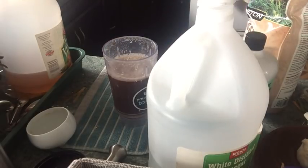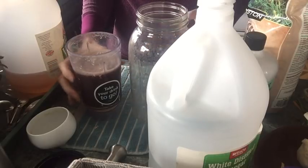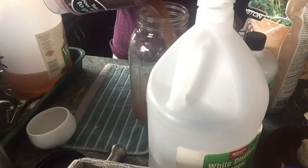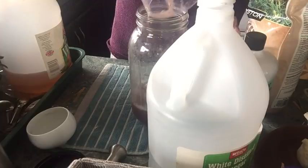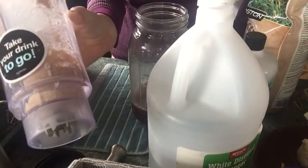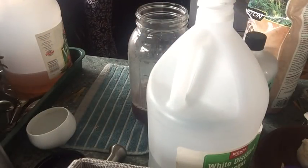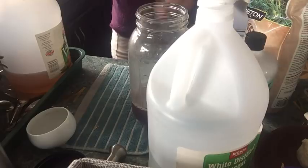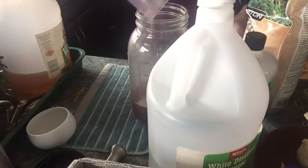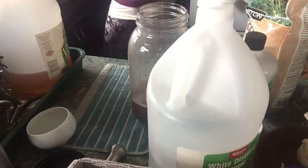I'm going to grab a different jar here. And I did use hot water or warm water to blend this up. It just helps everything dissolve faster. So you'll want to dump it into a larger container, and then if you had it in a blender or another container, there's going to be a lot of eggshells in the bottom here. So that's why I didn't add all the water at first, because you need to be able to add more as you're rinsing out all of these goodies.